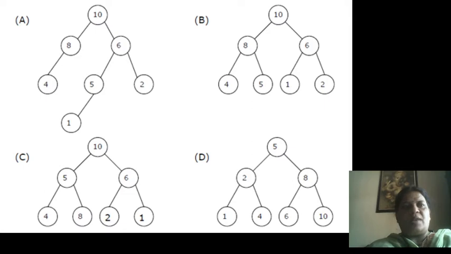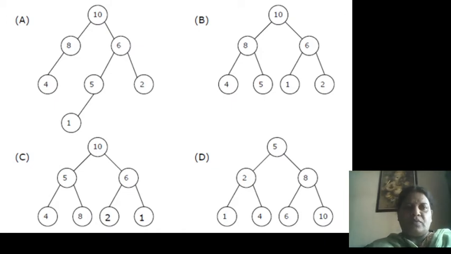The second requirement is the parental dominance. When we talk about heap, there are two types of heap, that is max heap and min heap. Here I'll be considering only the max heap. For a tree to be called a max heap, the value of all the parent nodes should be greater than its children. Keeping these two properties in mind, we'll discuss which among these four trees can be called a heap.